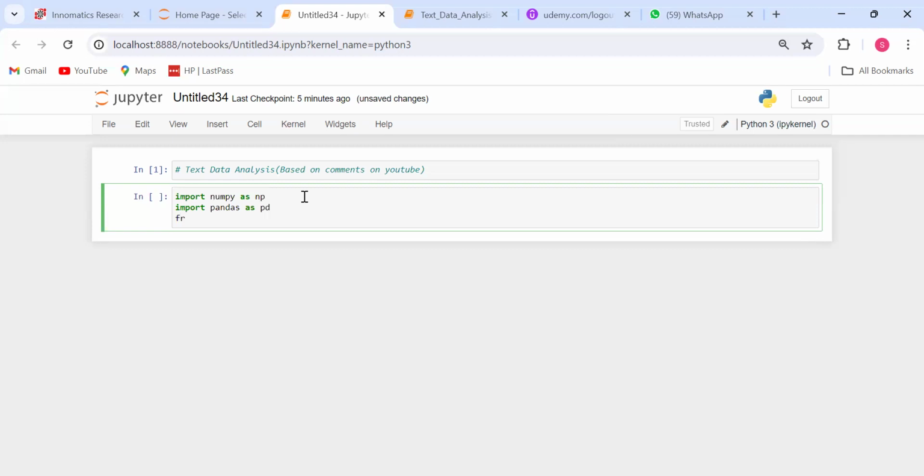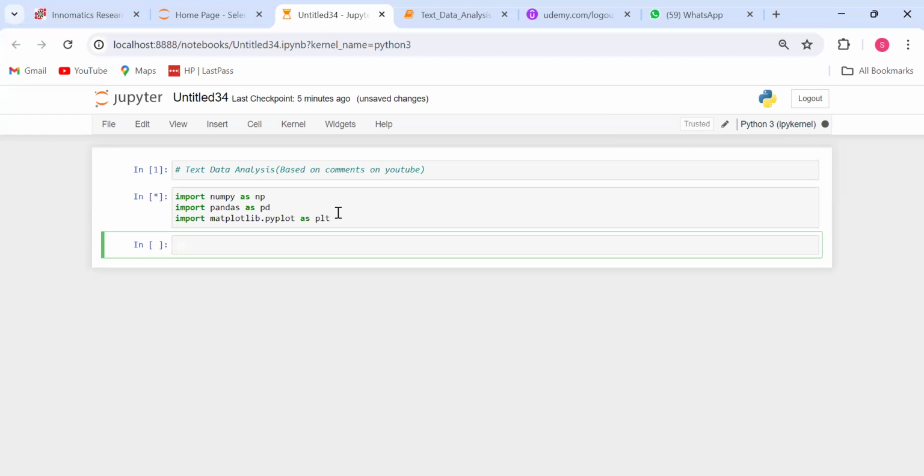Matplotlib is used for plotting 2D and 3D visualizations. Import matplotlib.pyplot as plt. From this we run it.